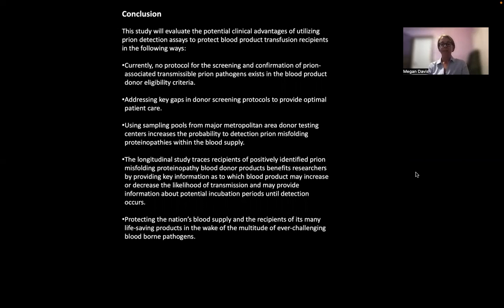And in conclusion, the surveillance study evaluating neurofilament light chain protein and RT-QuIC assays for use in transfusion medicine serves to address several objectives, addressing key gaps in patient donor product testing. Also, the data generated can be useful to further prion research into anything from transmission rates, incubation times, to even regional cluster outbreaks that can be indicative of other issues going on in metropolitan areas.